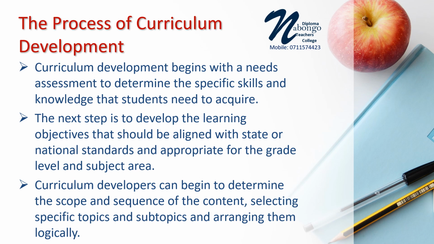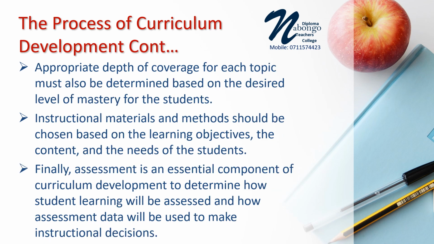Curriculum development begins with a needs assessment to determine the specific skills and knowledge that students need to acquire. The next step is to develop the learning objectives that should be aligned with state or national standards and appropriate for the grade level and subject area. Curriculum developers can begin to determine the scope and sequence of the content, selecting specific topics and subtopics and arranging them logically. Curriculum developers must also determine the appropriate depth of coverage for each topic, which will depend on the grade level and the desired level of mastery for the students.